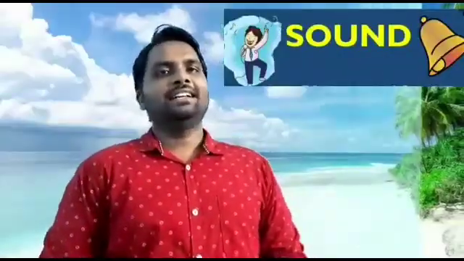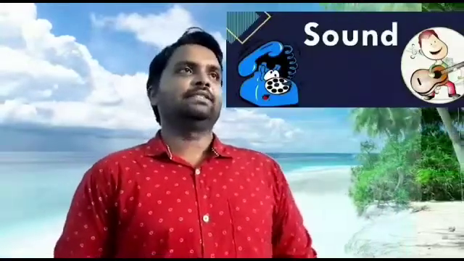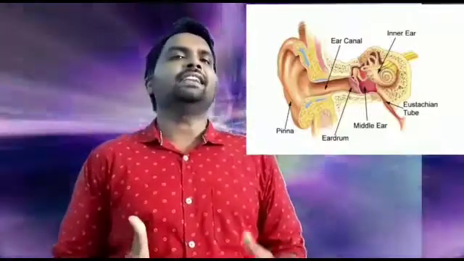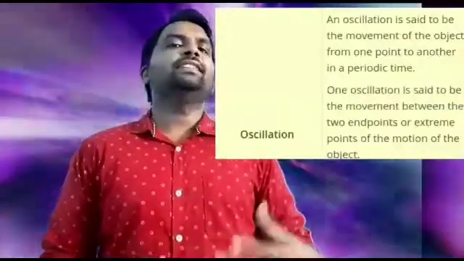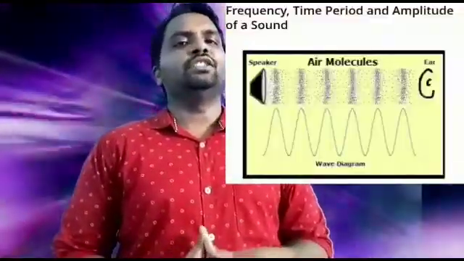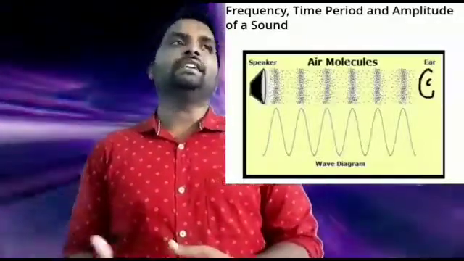In our last video, we discussed the sound lesson. In that lesson, we discussed the parts of the ear. What are the parts of the ear? Outer ear, middle ear, and inner ear. These are the parts of the ear we discussed in our last video. And we discussed oscillatory motion, oscillation, and frequency. We will continue this same lesson in this video with another topic.